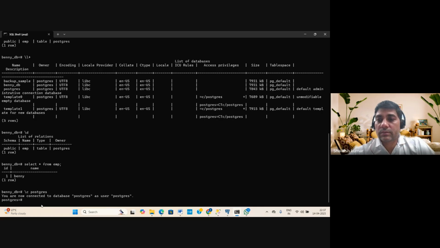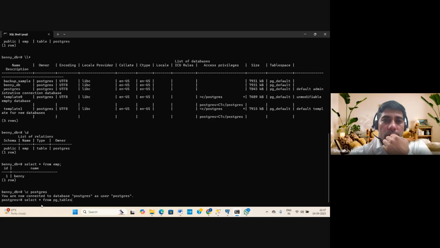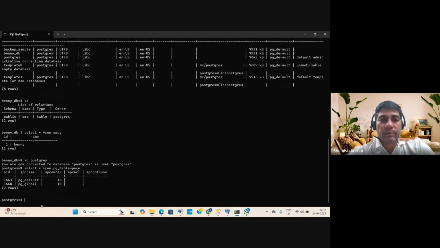Best practices. Default command. Postgres config, Postgres parameters. I forget all that. Select star from pg_tablespace. We can look into that error part. In that we can see where the table partitioning is.